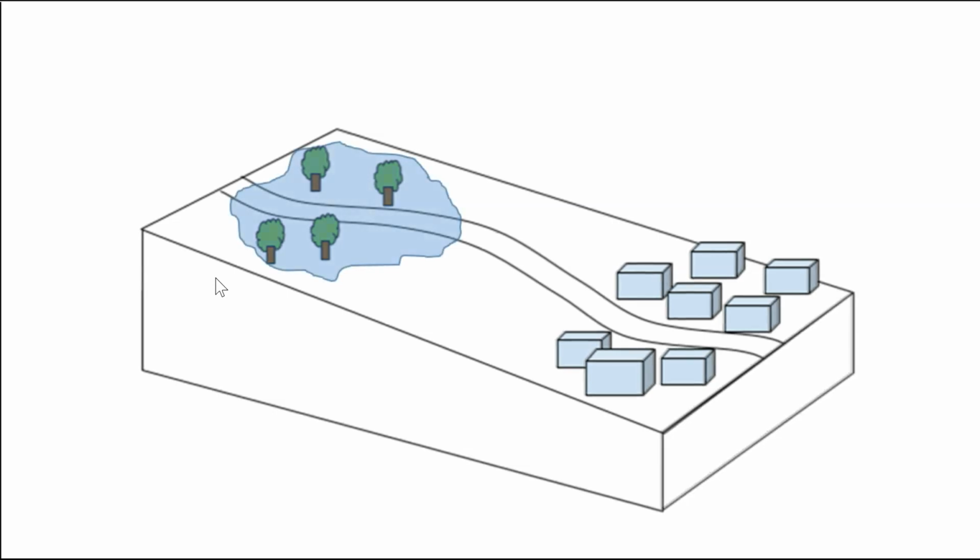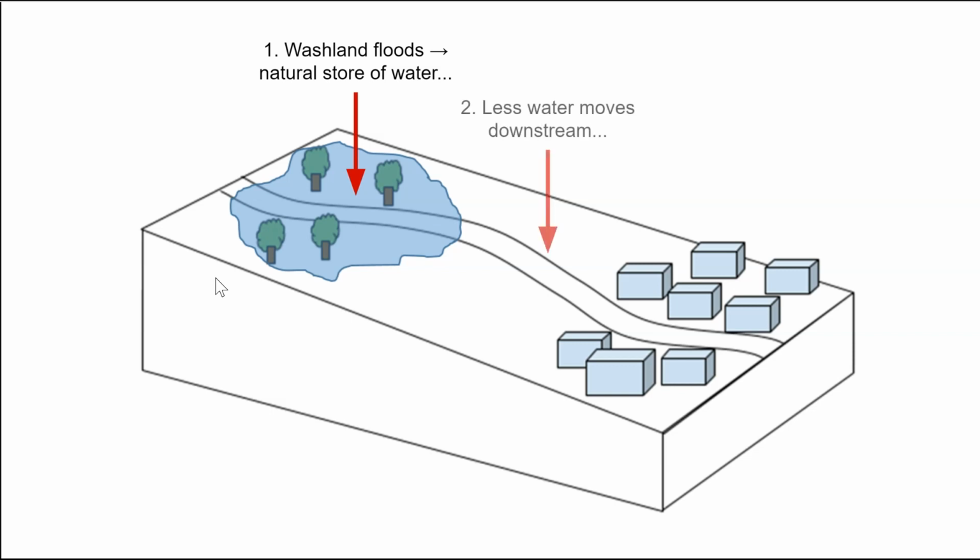So this is what you've got to add to the diagram in your notes. There is the upstream area to the left, and you're letting that flood. It's that natural store. The water is staying there. Less water moves downstream, and there's a reduced risk of flooding then in the urban area. That's working with the natural processes. Alright, pause the video and add that into the diagram in your notes, please.